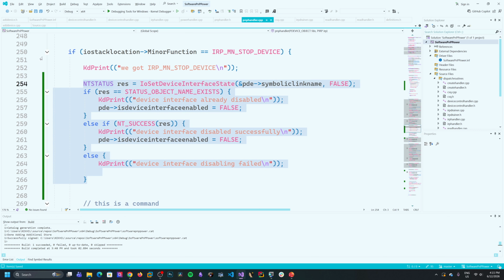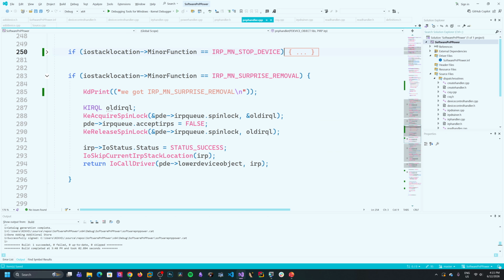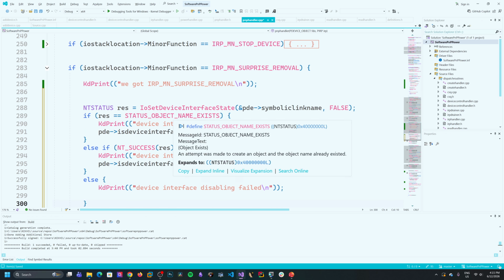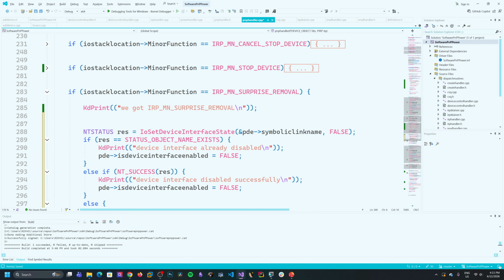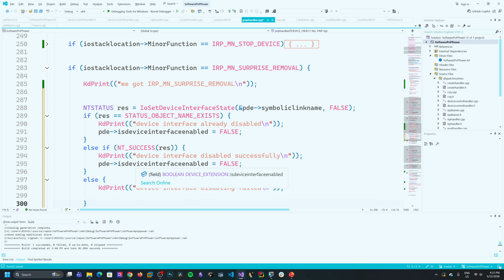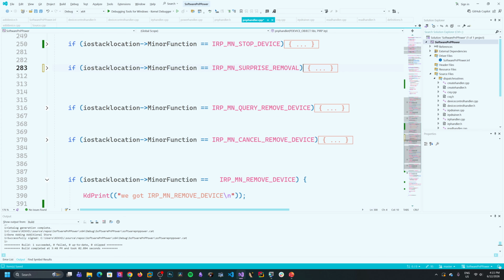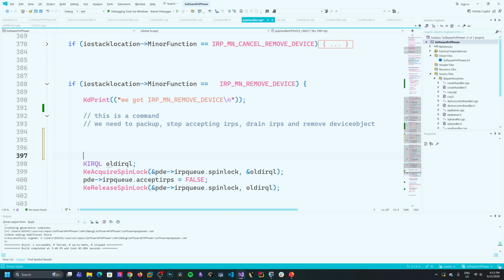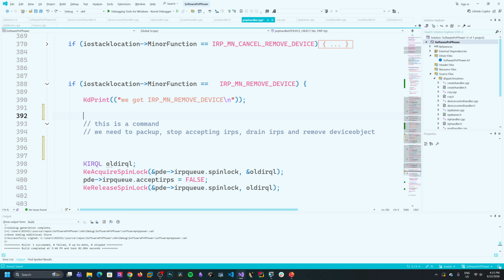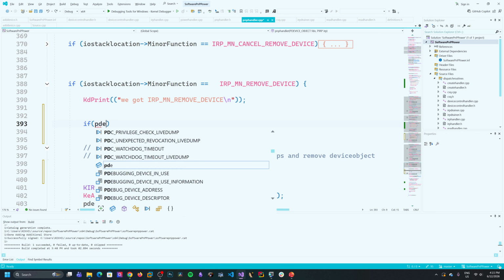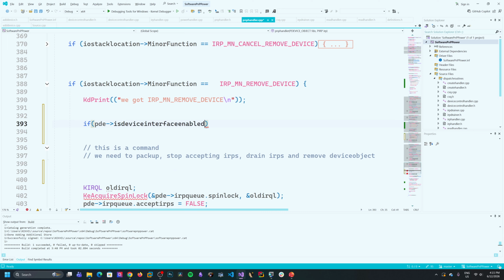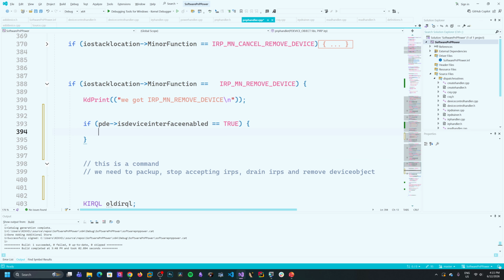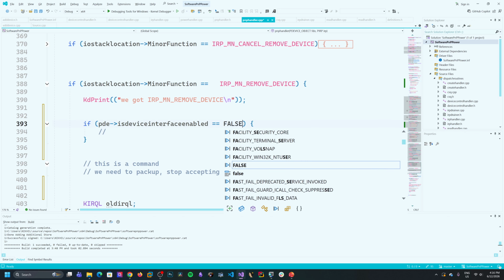So we can copy this one and paste it in surprise removal. And also here inside the IRP remove device, we need to check if PDE is device interface enabled is equal to false.